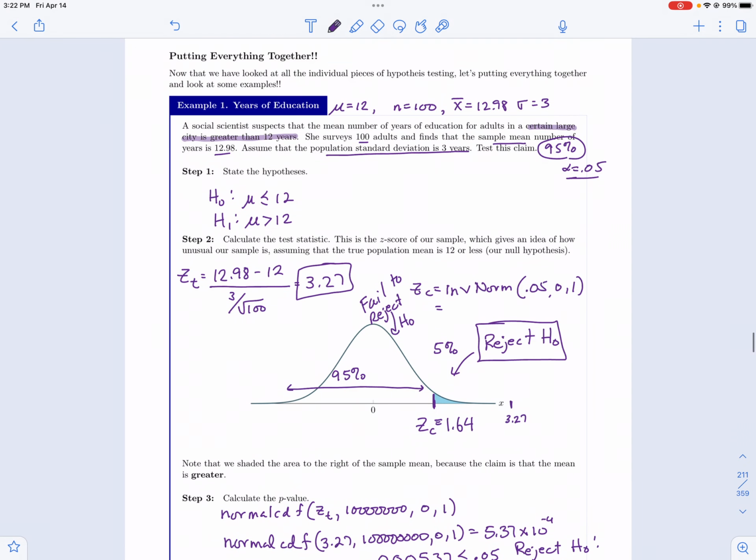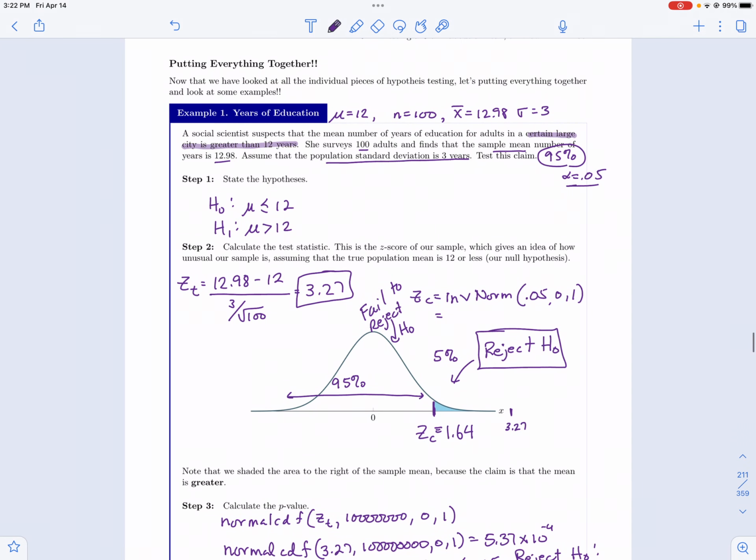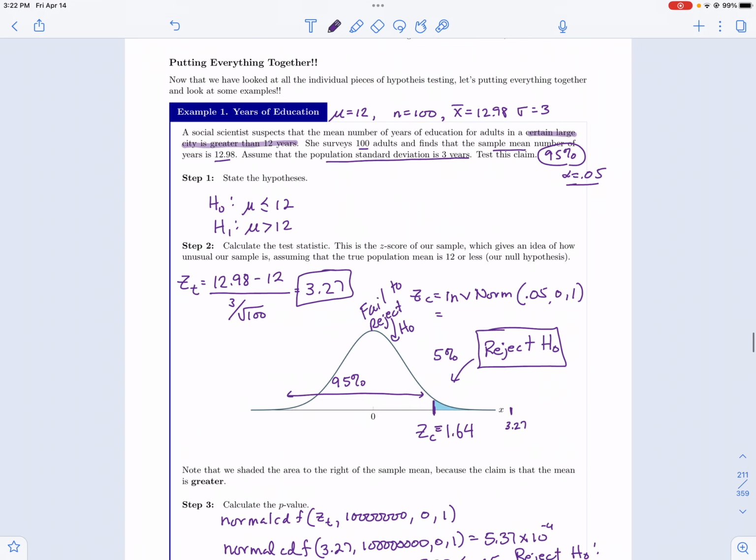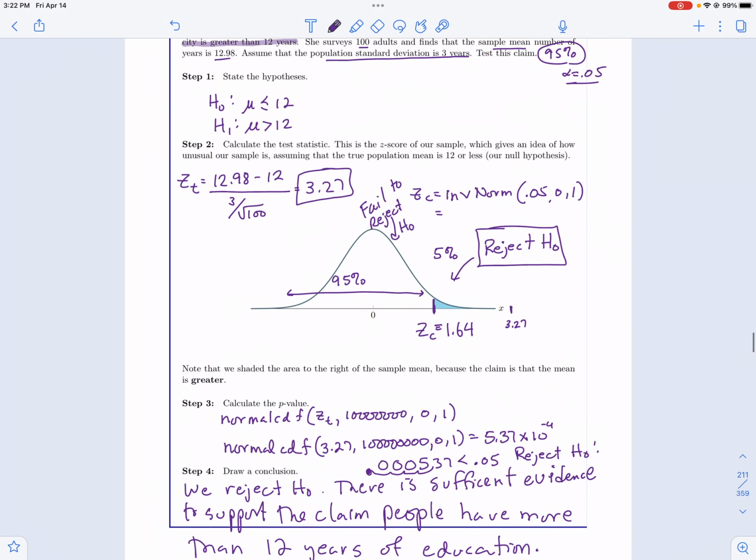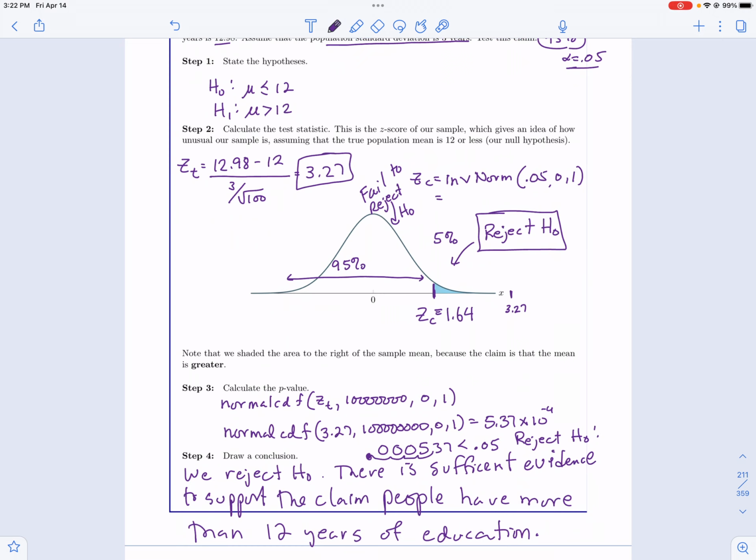And that's it. So that's going to be pretty much how we do all these different hypothesis tests. There's a lot of steps, so don't get me wrong, there's definitely some trickiness to it. The nice thing is we know everything, we've done everything up to this point at some point in time, so now it's just a matter of putting it all together and going from there.